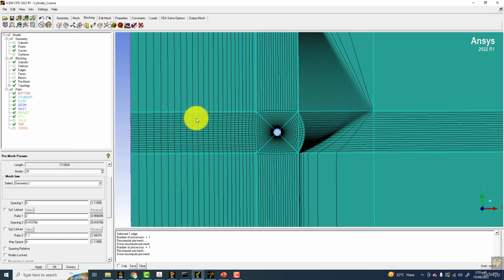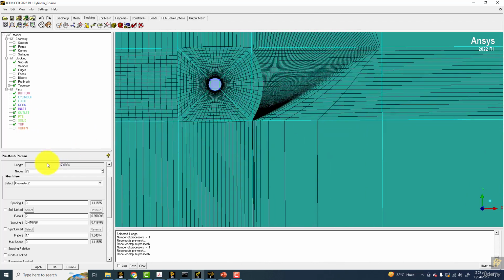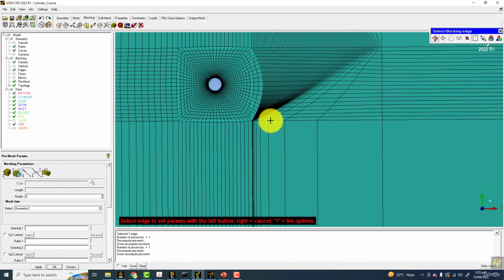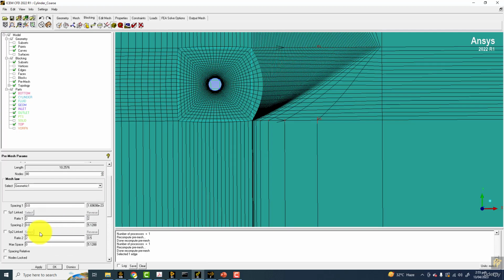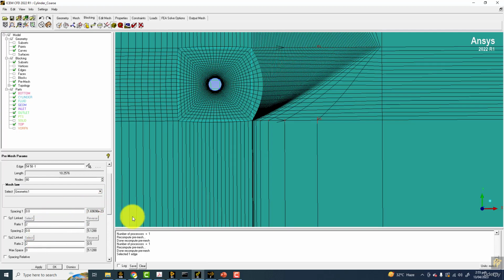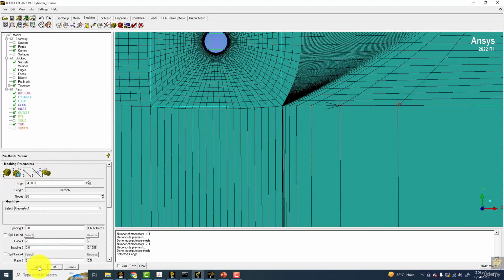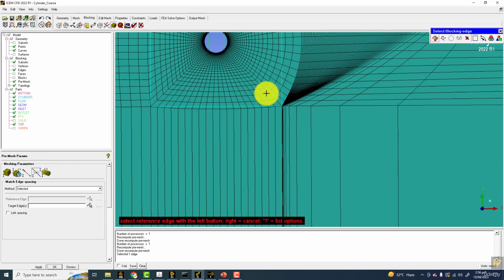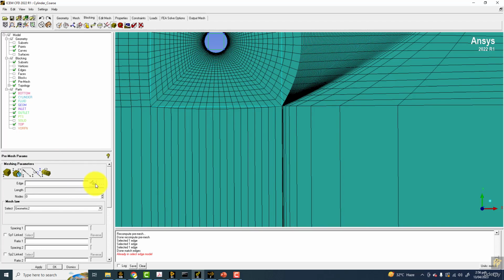So there should be more refined mesh towards circular cylinder. Okay, and also the spacing has been copied on this edge, so I will be providing 80 cells here, and the ratio I'm going to provide is, okay, let me copy them again. Okay, so from this edge to this edge.